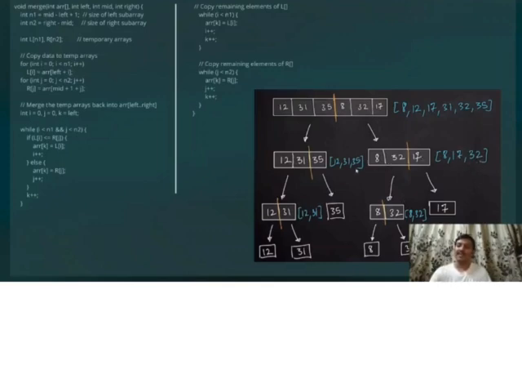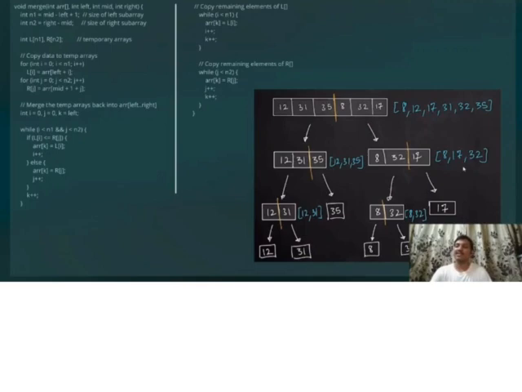So now we have two sorted subarrays: 12, 31, 35 and 8, 17, 32. Now this whole array will be passed to the merge block, and the merging operation will be applied to these two subarrays. First it will compare 12 with 8, where 8 is lower, so it will get placed in the main array. Now 12 will compare to 17, where 12 is lower, so it will get placed.